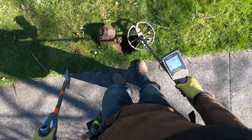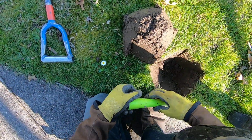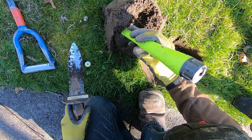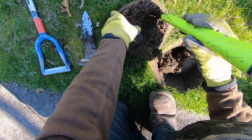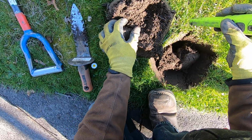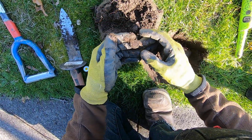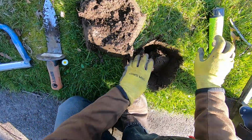Whew, that's grunting at me big time. It's going to be deeper inside this plug. I dug way too big of a hole. Yeah, way too big of a hole, man. So it's going to take me a little bit to repair this hole that I just dug. Where's it at? I'm right on top of it. Oops, is that it right there? Man, it's a wasted penny. Just crunchy, toasted zinc going right in the garbage.